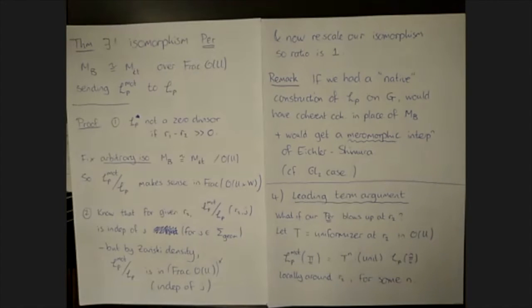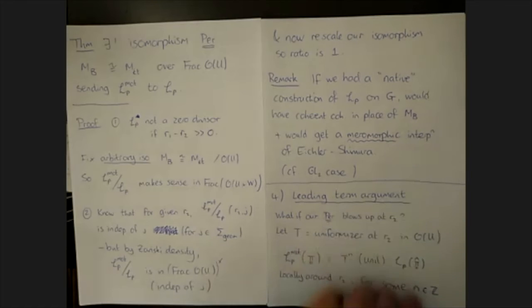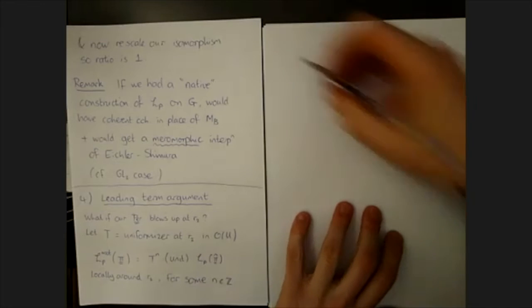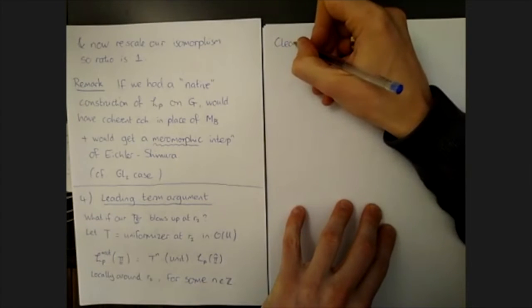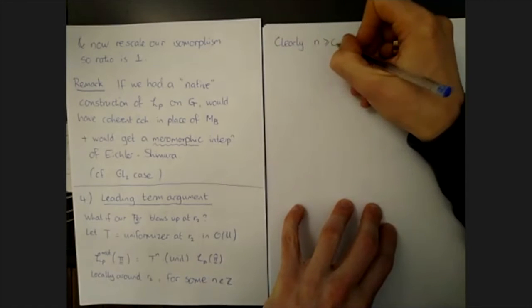So this is why it was important to work in a Siegel type family, because for a Siegel type family, the local rings of the parameter space are DVRs. So things blow up, they blow up in a very precise way. So the only possibility is that you have some power of the uniformizer. And if n is 0, we've won. And the problem is to deal with what happens if n is not 0. And n has to be positive.